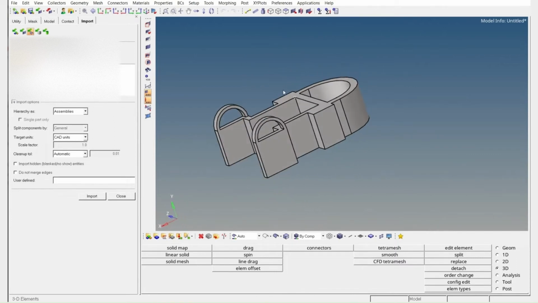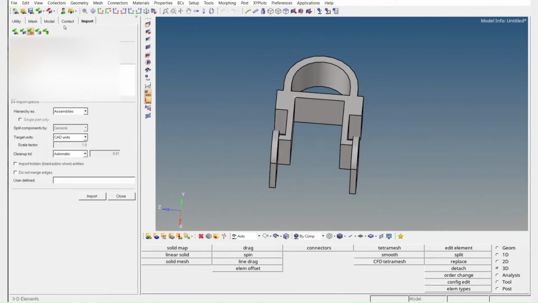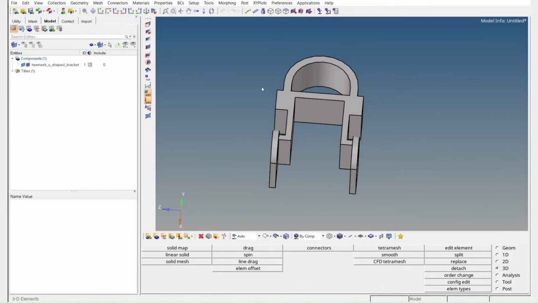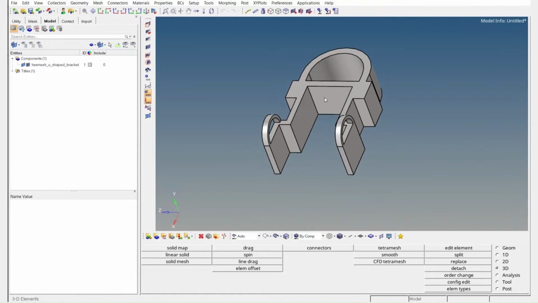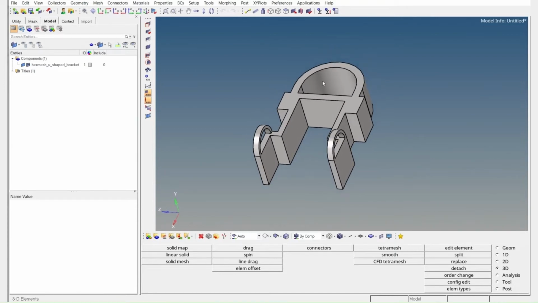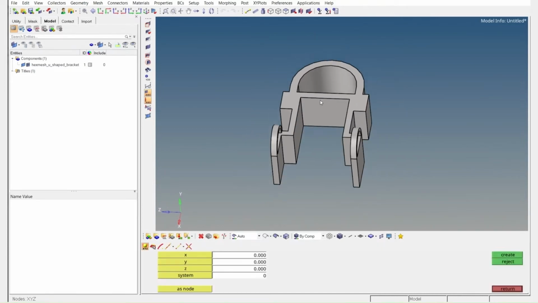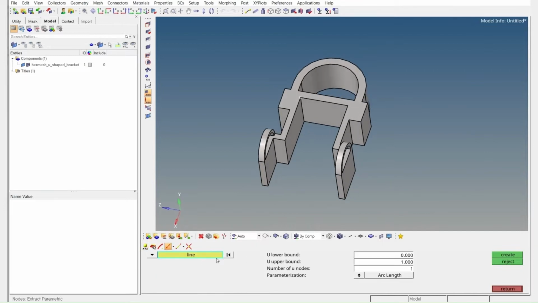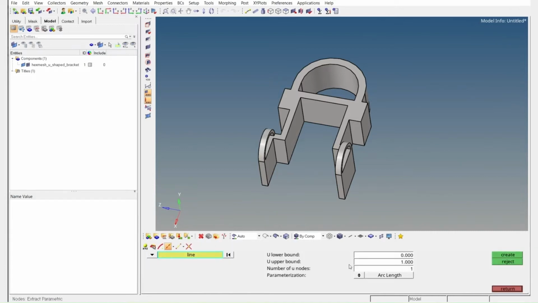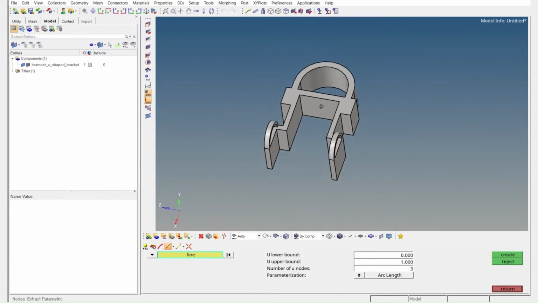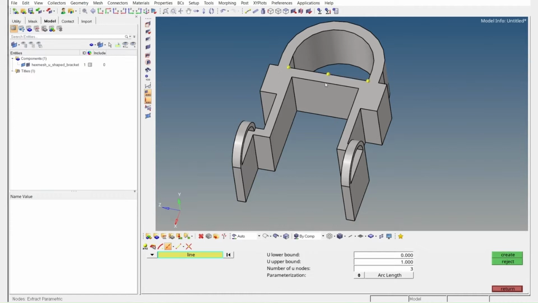So firstly, this is a solid part and it is symmetrical about your XY plane. So we are going to split this solid. For that we will just go to F8 and choose the line option, and we will just give the three nodes here. So three nodes is fine.